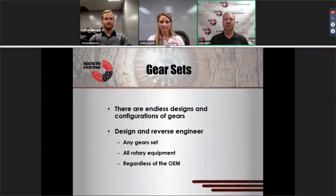So, gear sets. We often get people calling us up and saying, 'I got an eight-foot unit, 40 feet long, my gear is worn out, I want to order a gear.' Well, we talk to them and say, the trouble is there's not a standard gear out there on a unit. There are endless designs of gears and different gear configurations. The only way we can give you a good quote for a replacement gear set is to actually have somebody show up on site, take some key dimensions, and from there figure out what type of gear you have and what the dimensional sizes are.